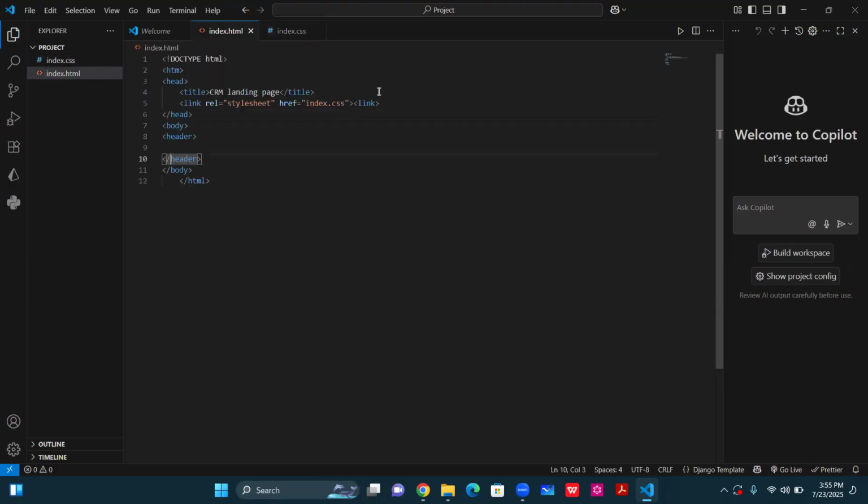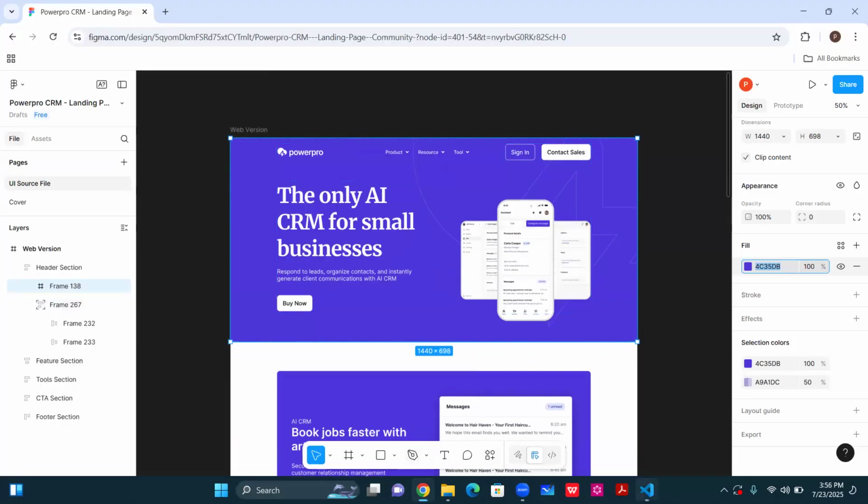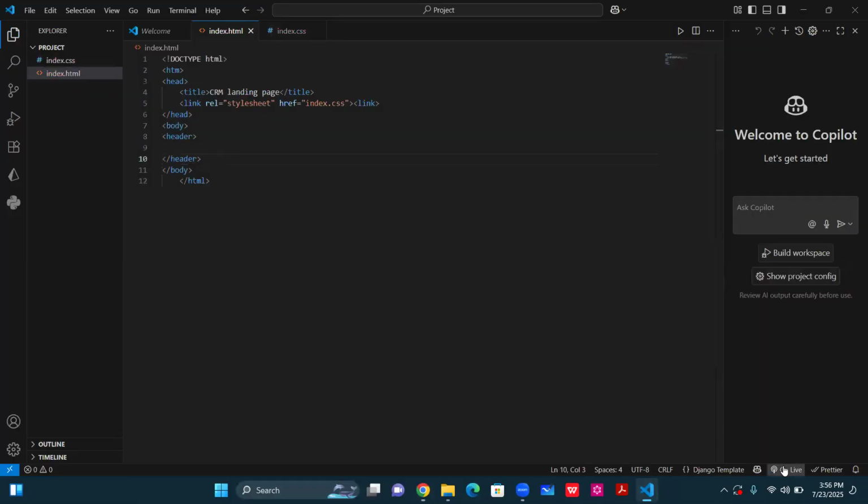And remember, we should be doing mobile design first. So let's see what we have so far. I think this is small, but first of all, we are building mobile. We are doing mobile first.